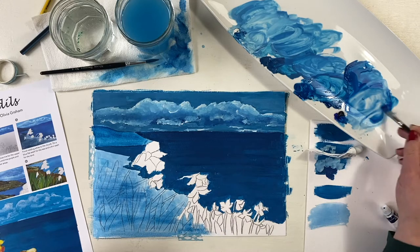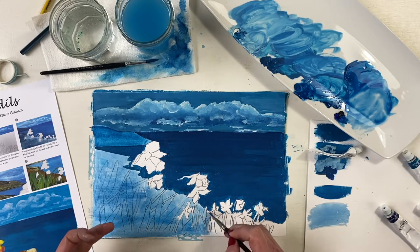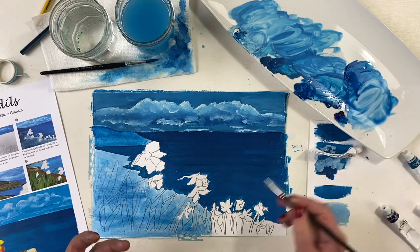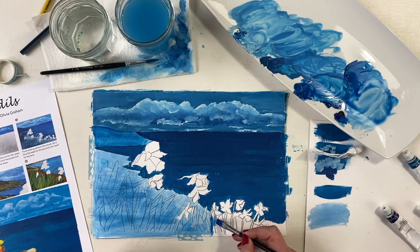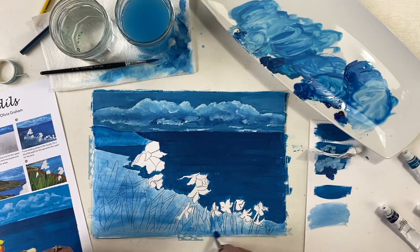Often a blank canvas can be intimidating, and you don't know where to start because there's nothing to grip to. So the wash is really important to have in the background. It helps build depth, particularly in a landscape, but equally in portraits or still life, it's still important to have a background.